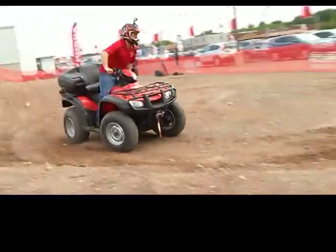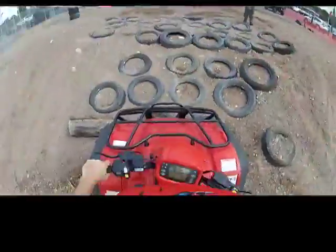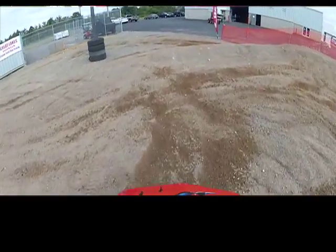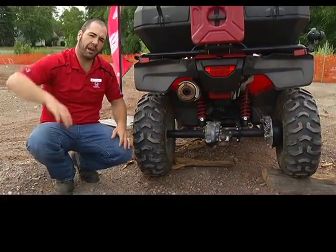If you're going on a weird situational angle, like an off-camber situation, on the side of a hill, again, independent rear, some of them want to squat in and go down. This is like a sprawled out axle, always solid, so it creates more stability on those weird angles.